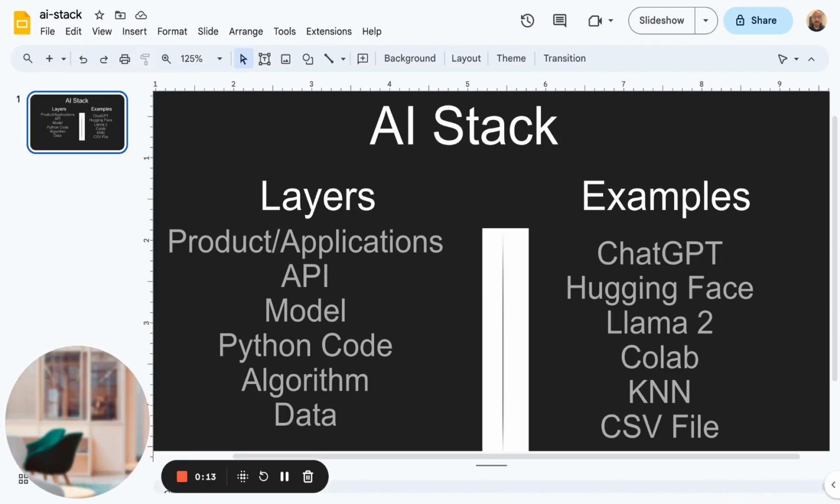I covered something like this in a different video, but I think this one is more to the point. I wanted to talk to you about the AI stack. AI for beginners can be really confusing because there's so many terms, so many things, so many layers. It's not clear for anybody who's new or even somebody who's trying to learn this because there's so many complexities, right? So I wanted to talk about the stack because any topic that we talk about in AI fits into a layer of the stack.